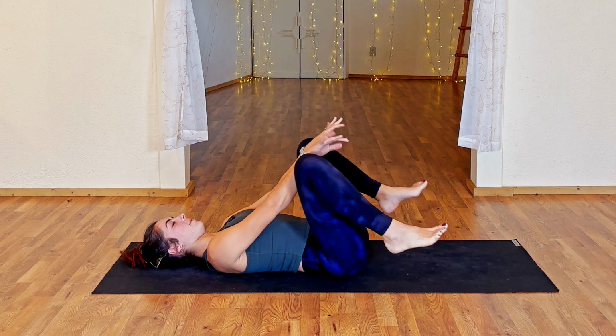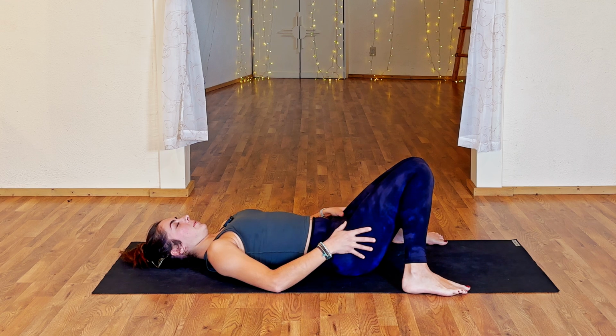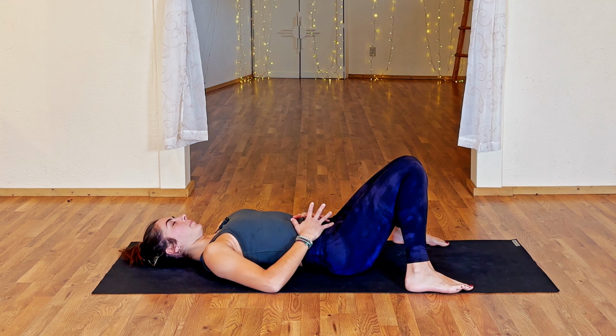Softening feet down to the mat. We drop into our final resting point, Shavasana. We're just gonna give those hips a nice release. So we knock knees together, and then the hands come to the low belly.